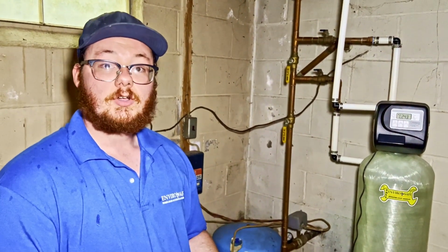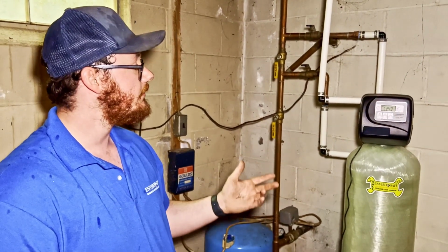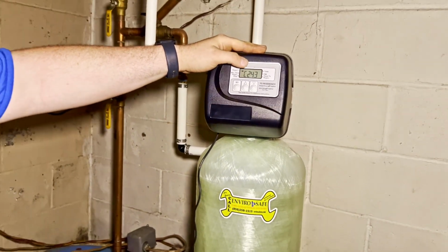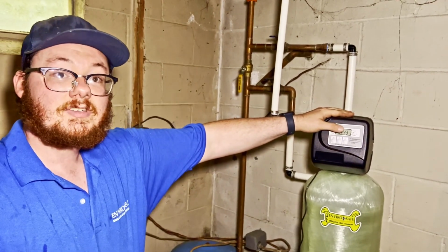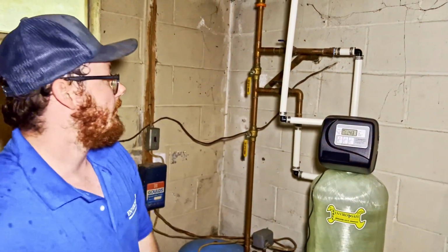Today I got called out to this home. We're just going to overview some issues that we're experiencing in this home. Last year we installed this unit brand new. Last year the customer's neutralizing system ended up failing on him and we replaced it same day. After we were done, it treats the entire home for acidic water damage, but before this system, it can't treat that damage, and that's where today's problem starts.